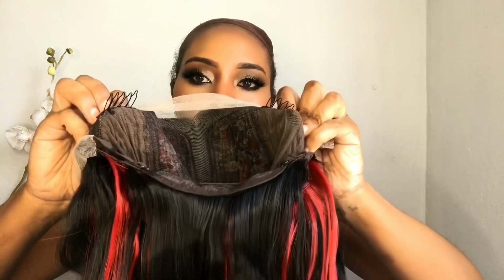Now this looks like a 28 inch wig. Again, it has two side combs and one comb at the back and two elastic bands, and already it has a parting for you. The lace feels very soft. Okay, it's not as big as I had seen advertised in terms of volume.